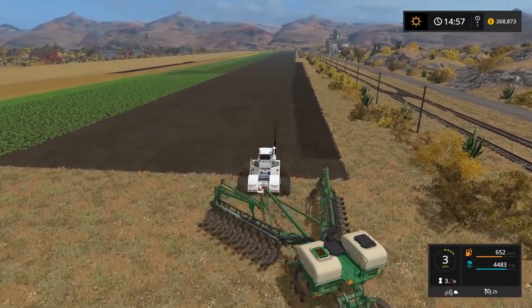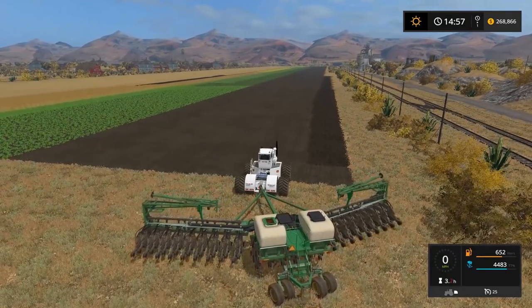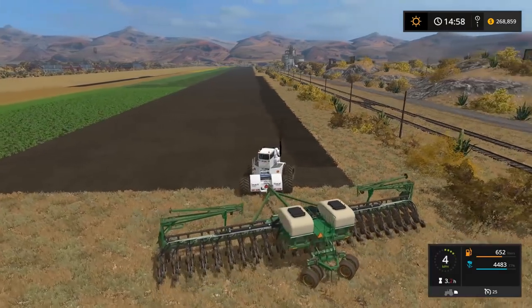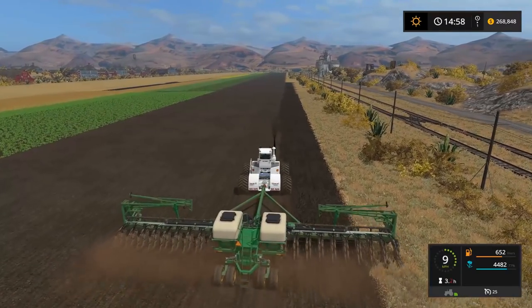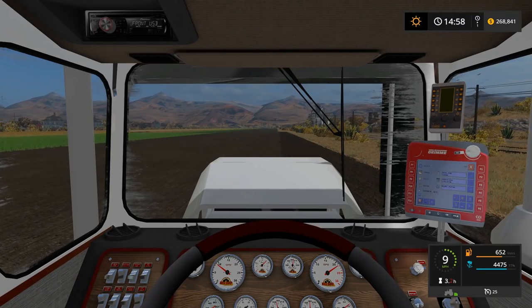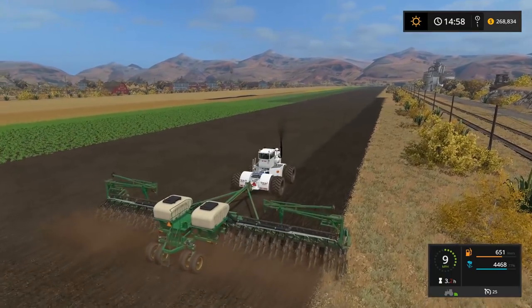Gotta spread them wide. Far and wide, as far as the eye can see. Let's go ahead and cover you up. Your hole is visible. Let's go ahead and drop you down. And ready, set, go. So I'm just going to finish this off right here. Don't worry. We got our seeds going. It's a beautiful thing.